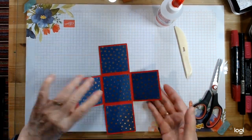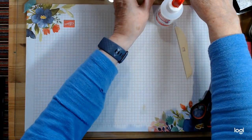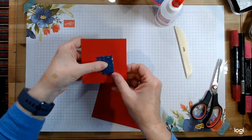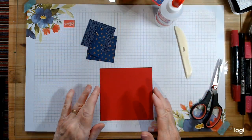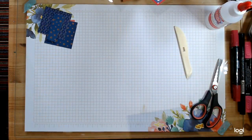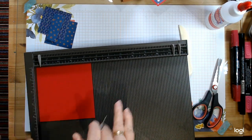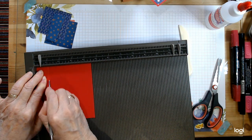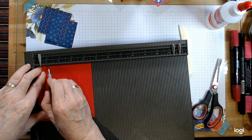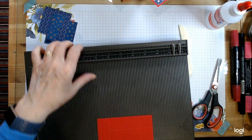So that is the main part of the wee box, which is going to sit like so. So we're going to go on now and do our lid maybe. So I have all the pieces cut out here for the lid. And for the lid you're going to need one at 4.5 by 4.5. And again we want to score it. And we're just scoring it at 1 inch the whole way around. That's it.